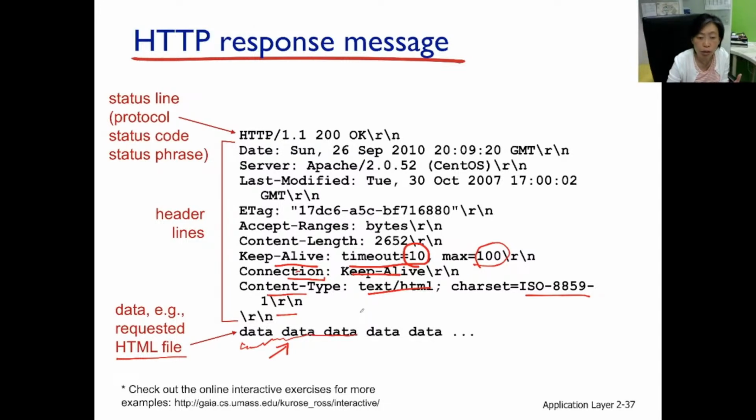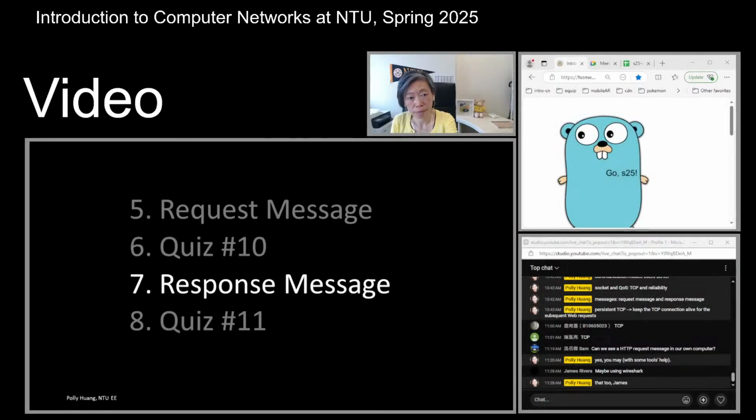You see the structure is very much like the HTTP request messages. Yeah, so structure very much like the request message, but the variety of the header lines is a lot higher. Okay, so you heard something called last modified since. We're going to see that header line in a mechanism in HTTP called the local cache. And the last video is just to show a few more status lines, status codes. You'll see the famous 404 not found.